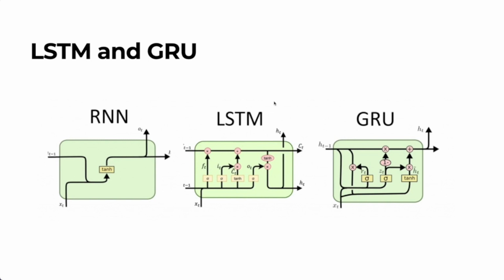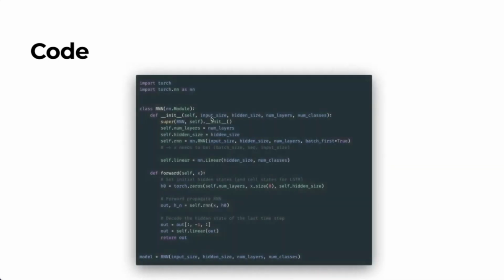Now at the end I also want to quickly show you how you can use this in code. So both deep learning frameworks PyTorch and TensorFlow make this pretty easy for you because they have existing layers that you can use. For example, here is the PyTorch code. So here you can set up this RNN layer and you find this in the torch.nn module. And the same way you will also find the LSTM and the GRU layer.